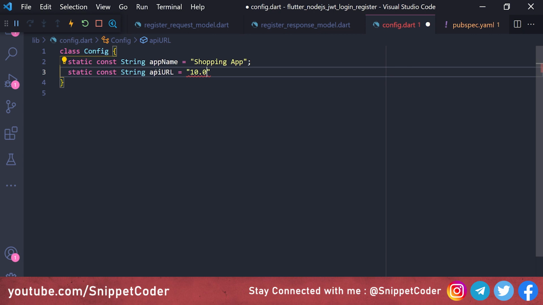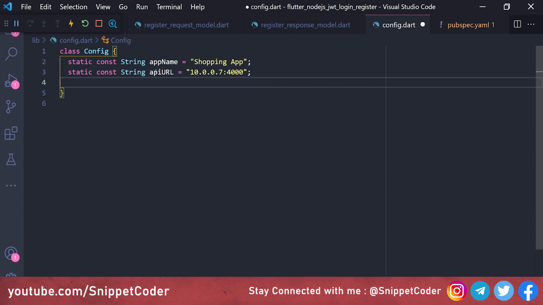So make sure you are not putting localhost here, because we are using local APIs from our localhost, but in the Flutter application that localhost will not work. To make it work, we have to put the IP of our local machine where our Node.js APIs are running. For that purpose we are putting the IP address here with the port number, and APIs are running on this port. Then we have to put 3 endpoints.